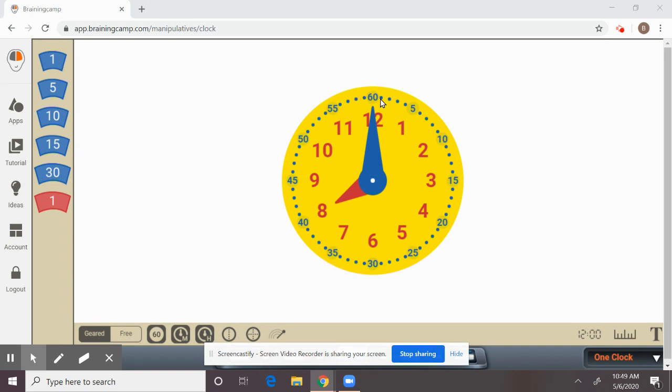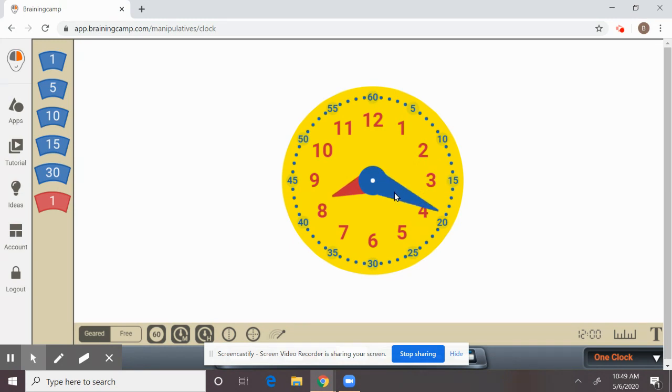So right here where my arrow is, that's the first minute of the hour, and then second, third, fourth, fifth, and then we can count. If we went to say 30, we could see that 31, 32 would count on. So this long hand is the minutes. Now, there are 60 minutes in an hour.